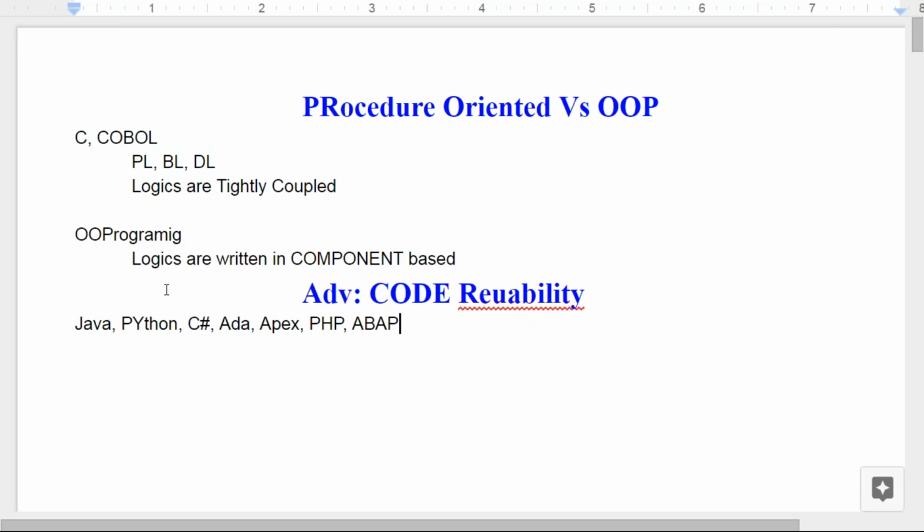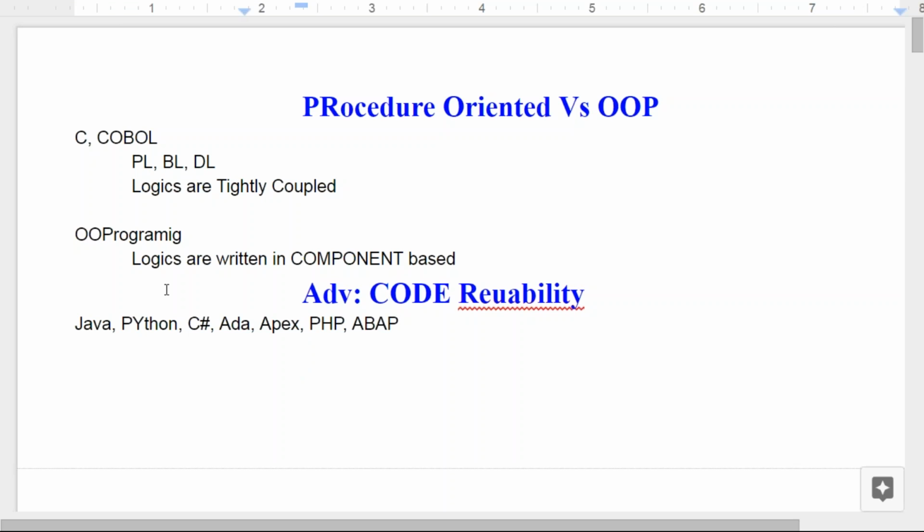If you write business logic in a separate class, you create an object. Others who want to use your class can create an object and use it. That is nothing but reusability, reusing the existing code. That concept is called the advantage of object-oriented. Clear?